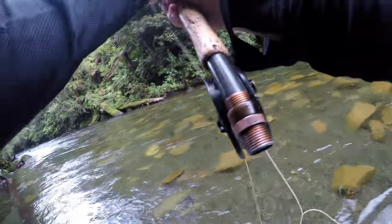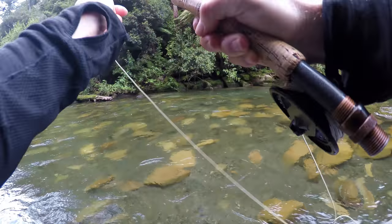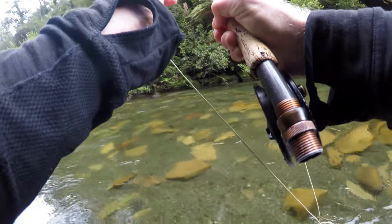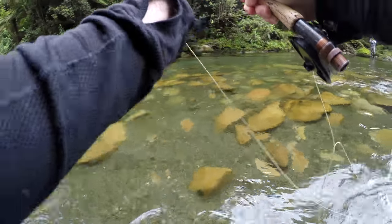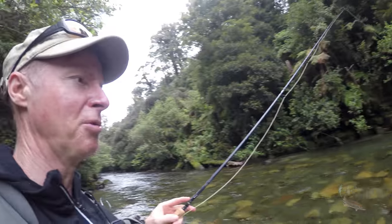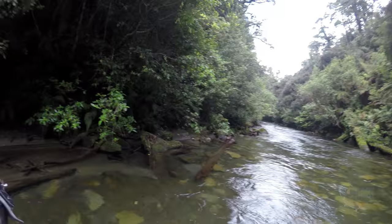I just had to hop up in there — he's taken off, he's taken my rig. I tried to put the brakes on him because he was going straight for those snags over there. So I really tried to put the brakes on it. That was pretty awesome, that was beautiful water through here. Had a good hook up, took a nymph on the dry fly nymph rig. He was going straight for the snags over the other side, so I tried putting the brakes on — fish bust off. That's a good start though.